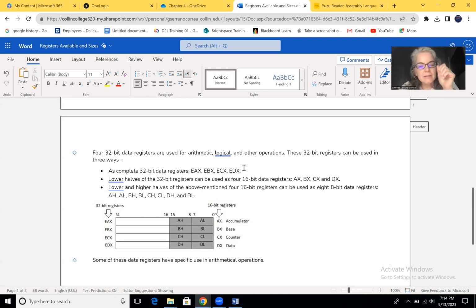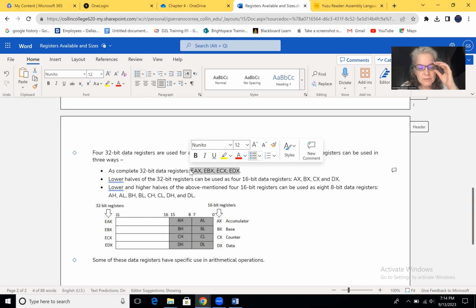And I started a little bit of chapter 4 at the end of the chapter 3 video because I showed you how if I tried to put 8 bits into a 32-bit register, it would not let me, it would give me an error. So that is one of the rules when putting data into a register, is that you need to make sure it's the same size. So if you have a variable that's 32 bits, then you can put it into a 32-bit register, into one of these. But let's say that you don't.